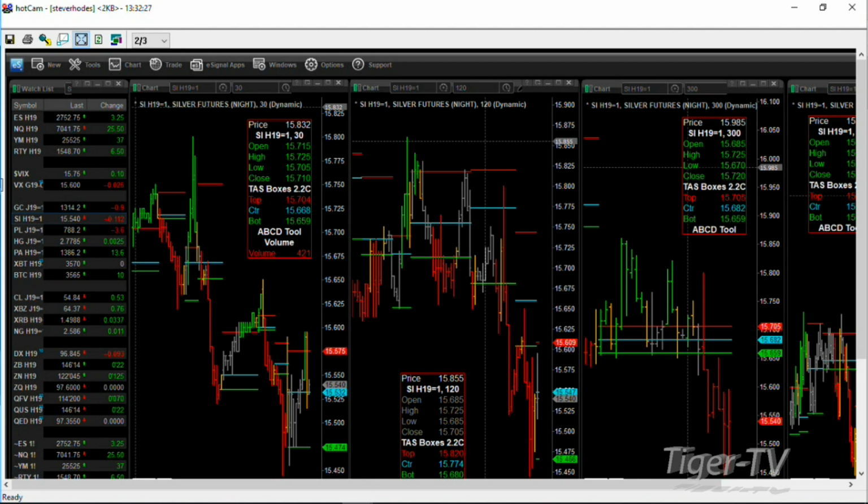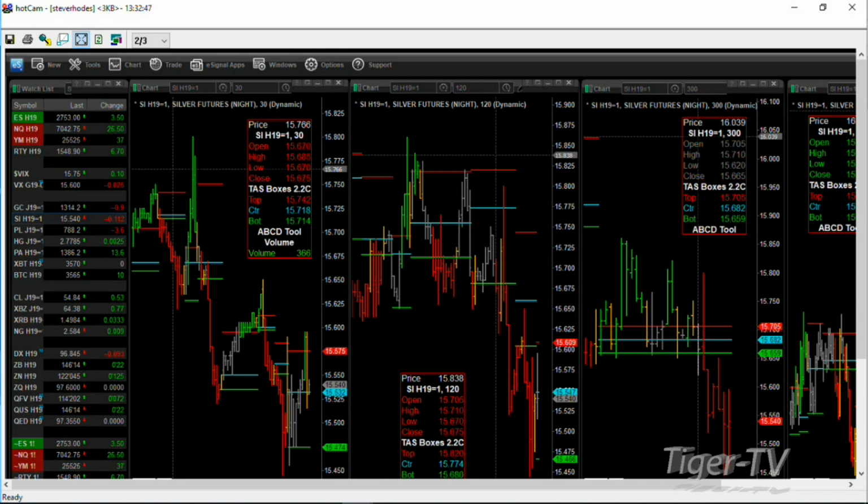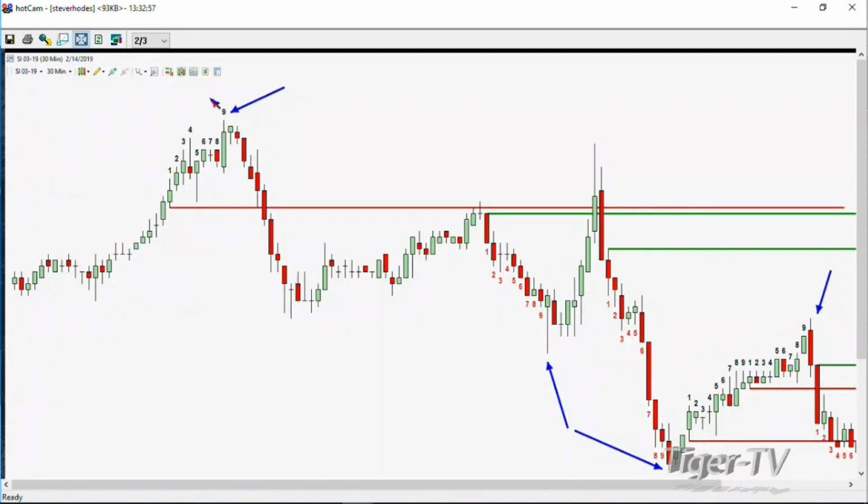Well, as long as price has been pretty resilient, here are my thoughts. First, the price target I would come up with right now would be 1534, which would be the bottom of its daily profile. But let me show you something kind of interesting. First I'm going to show you the short-term chart for silver, the 30-minute time frame. Maybe I'll make this a tad bigger, just increase the font so it's easier for people to see.